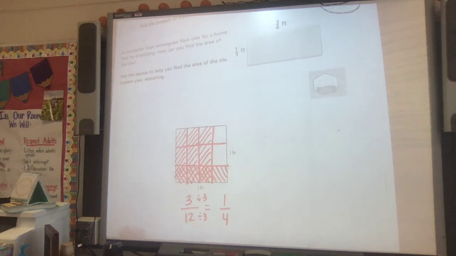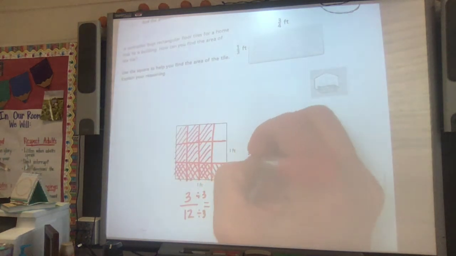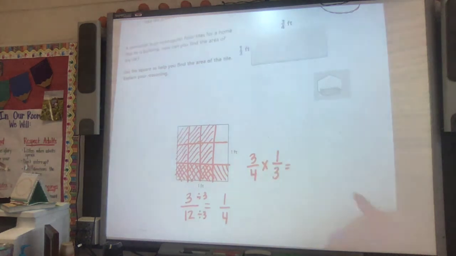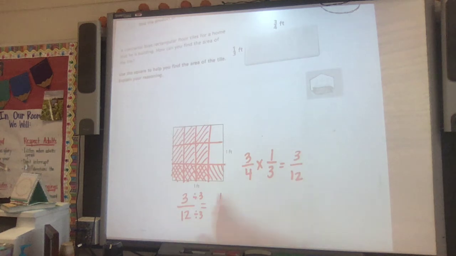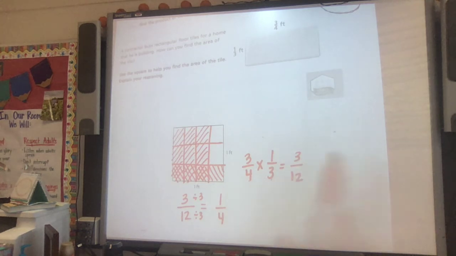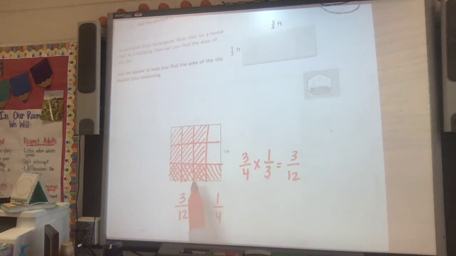There might be something else that you're beginning to notice here, because let's not forget to write our problem out. 3/4 times 1/3 is 3/12, like we just solved. What do you notice here? We're just multiplying our numerators and our denominators. I don't want us to just memorize this rule though. We can see it in action right here. And I really like that, because we're understanding, oh, I had my 3/4. I found 1/3 of that. I took my 3/4 and I split it into 3 parts, and I have 1 of those parts now.